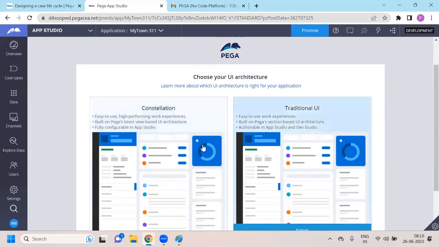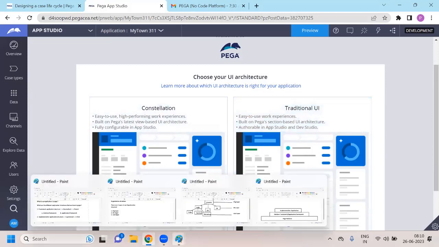So there are two architectures available. What are these two? These are nothing but UI applications. What is traditional UI and what is constellation? Again, these are applications.